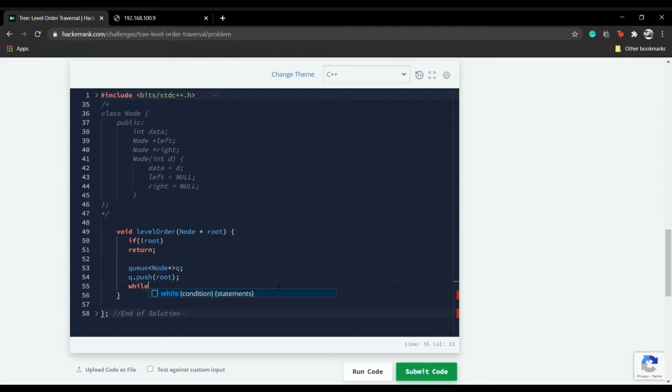Now entering the while loop, while the queue is not empty, node star node equal to queue dot front.